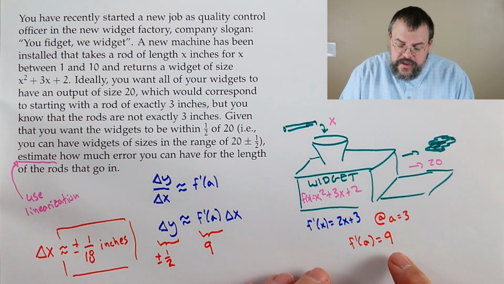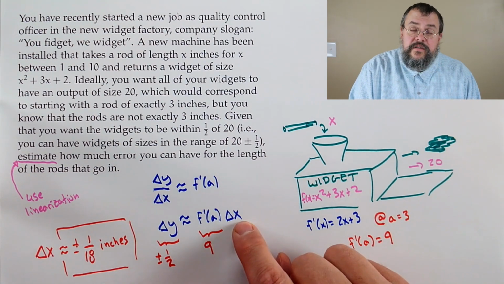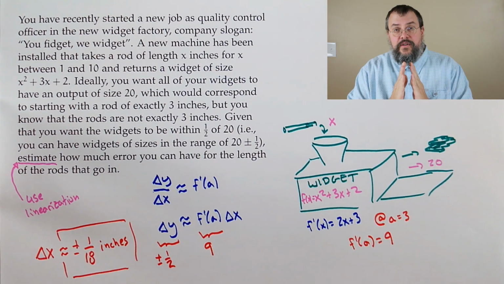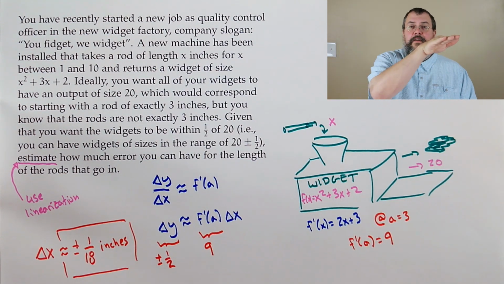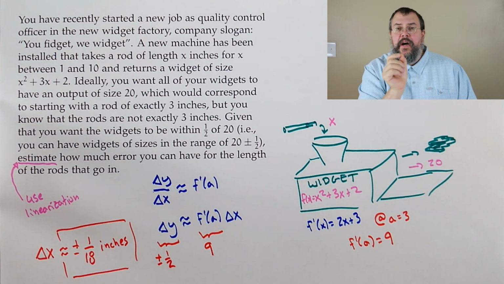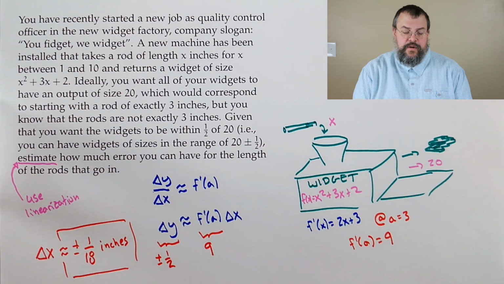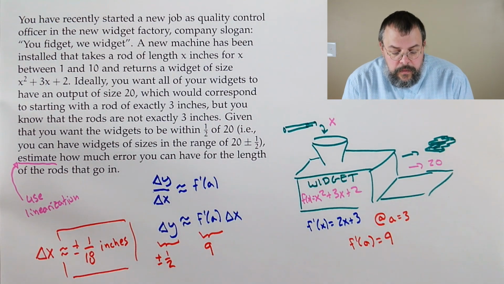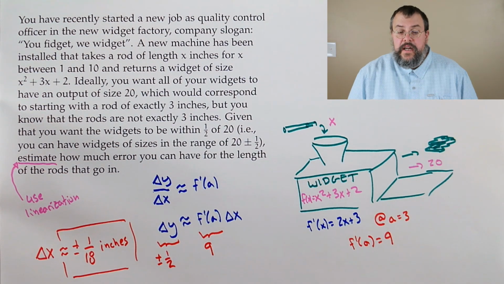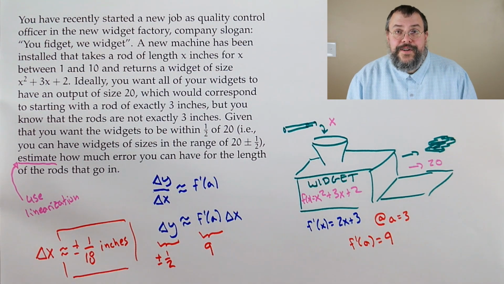So when we have a large number in our derivative, we're scaling our change in our input by a larger value. If I had a very small number at the derivative, so that would be like the tangent line would have a shallow slope, then perturbing it even by a non-trivial amount doesn't have a very significant impact on the input. And so when we're going through and figuring out what sizes we're willing to tolerate, the answer is we need to stay within about 1/18 of an inch.